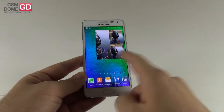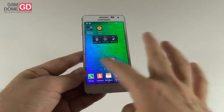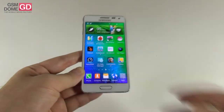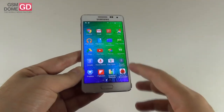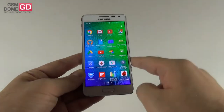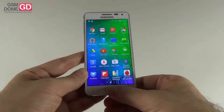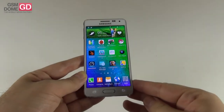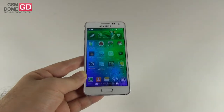The benchmarks are pretty good considering the format of the device. We don't have any lag, aside from the usual small delays in the TouchWiz interface, and it can run any new game you can throw at it. The UI is the same old TouchWiz you know, plus the brand new icons that came with Lollipop. So as you can see, Google updated Gmail, updated its maps, updated the Play services before launching Lollipop. All of them are updated right now. We have a good looking multitasking area. This is it. You can close all if you want.